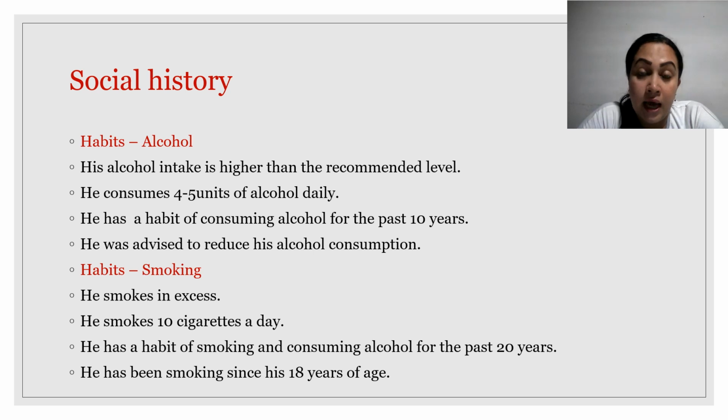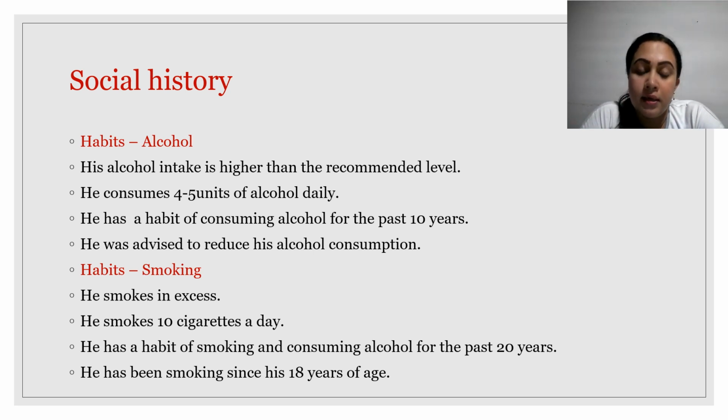So when it is alcohol, a sentence you can use is, alcohol intake is higher than the recommended level. It's better to write it that way rather than writing he is an alcoholic or he is a drinker. Those are all judgmental, so it's always better to avoid judgmental language. You can write, his alcohol intake is higher than the recommended level. These are some sentences you will really want when you're writing a letter.